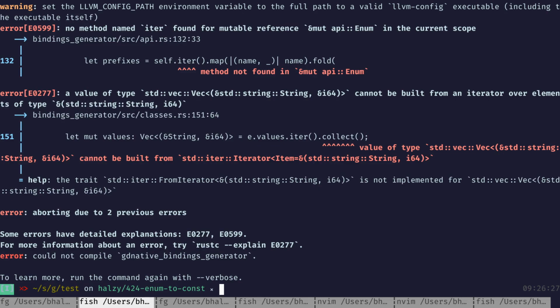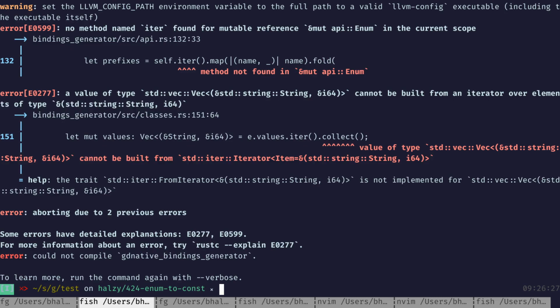Well, it's going to be different per enumeration. And we don't want to build up common prefixes across enums because we only want to operate on the variants of an enumeration while removing them.